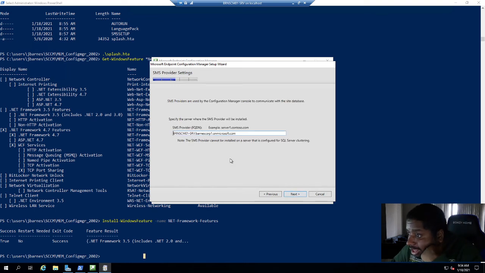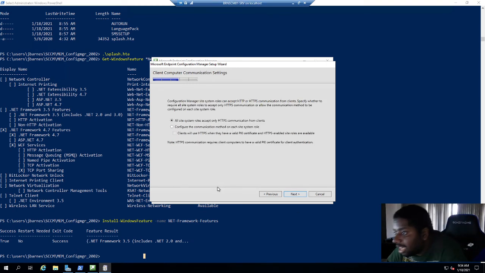And then for SQL Server clustering, I'm going to leave this on our configuration manager machine. Hit next. And then PKI certificate for client authentication.